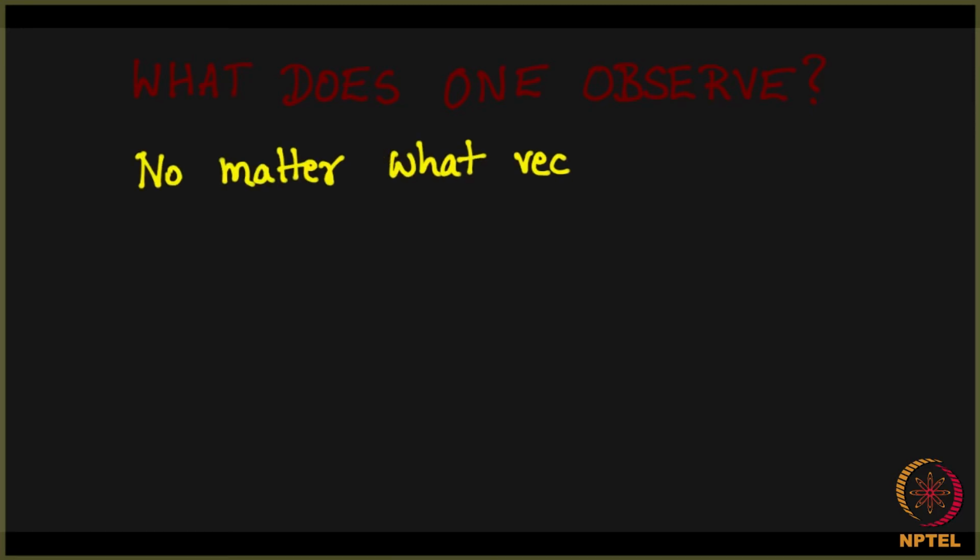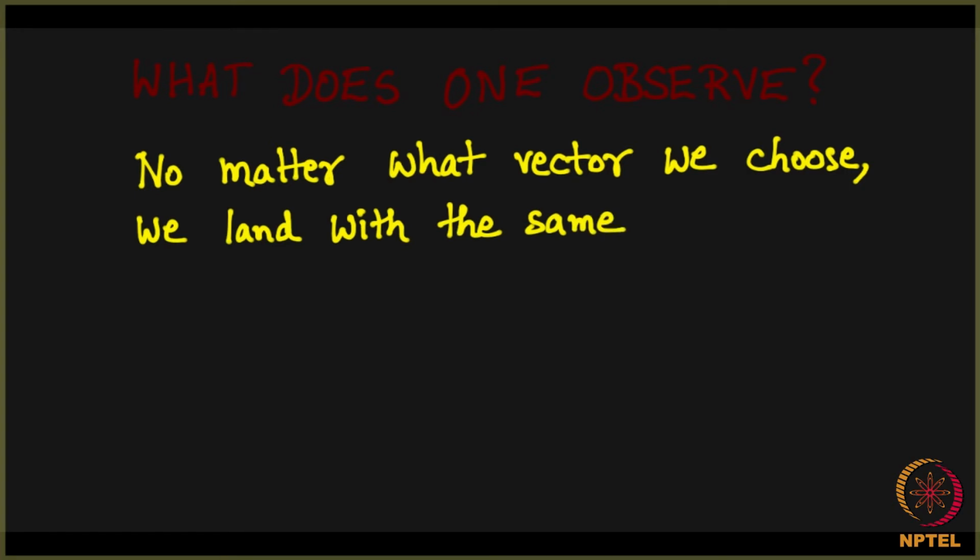Right? So we observe that no matter what vector we choose, irrespective of what vector we choose, remember the screencast that I did of the Python programming code? I took different vectors. No matter what vector I chose, I landed up with the same vector, right? We all converged. We observed that every single vector, no matter where you start from, repeated application of the matrix results in the very same vector. By very same vector, I mean the same direction, right? This we observe. Why did this happen?